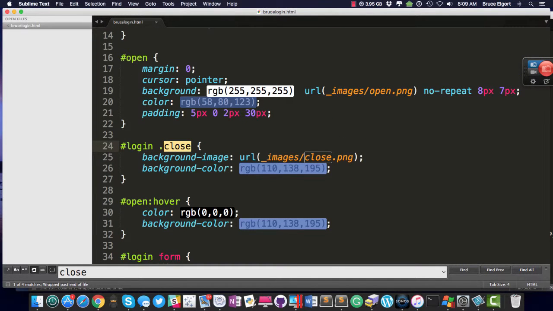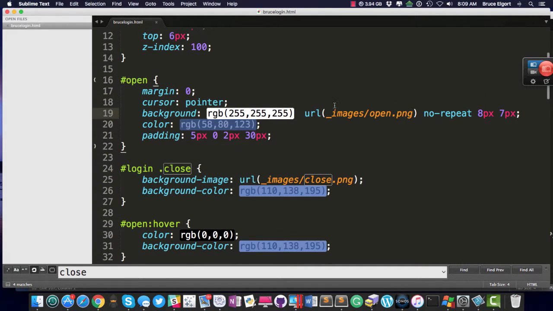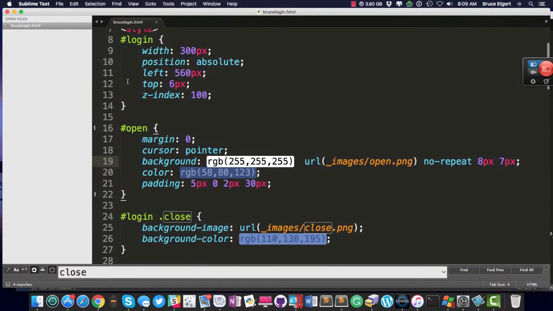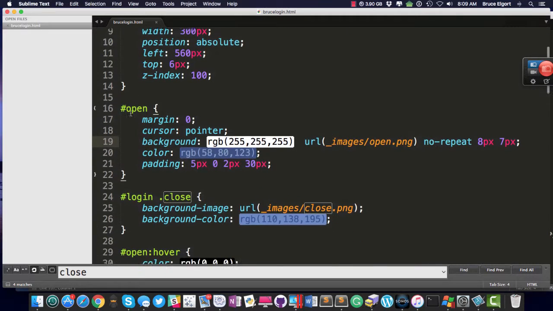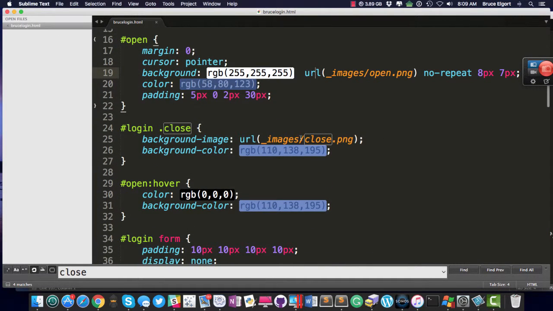By the way, I want to show you the #open here. There's #login, and here's #open. It actually has a background image, which happens to be that plus sign. And the close has the minus sign.